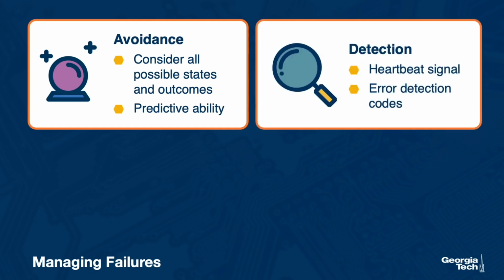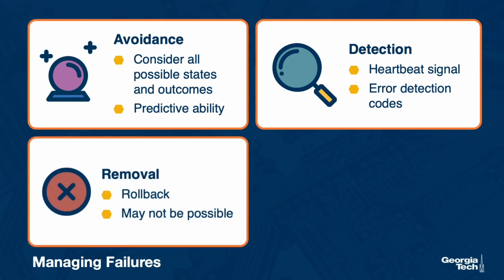Detection means that we have an ability to detect that a failure has occurred. Some common techniques include using some heartbeat mechanism to periodically check whether nodes are responsive. This can tell us whether a node is running or not, meaning it can allow us to detect a fail-stop failure, but not necessarily whether it's behaving correctly. For the latter, we can rely on some form of error correction codes, checksums, or cryptographic methods.